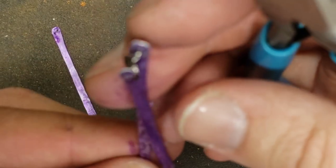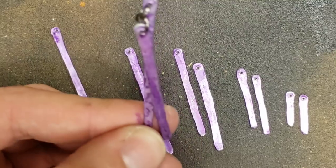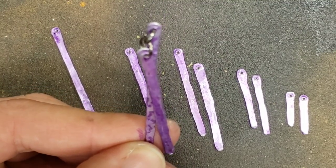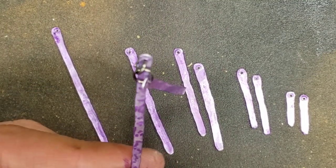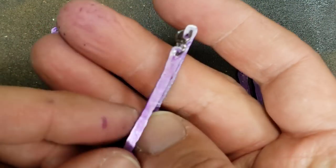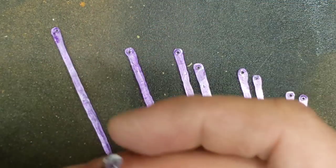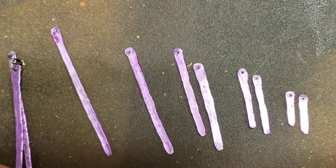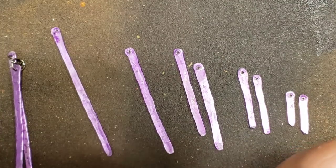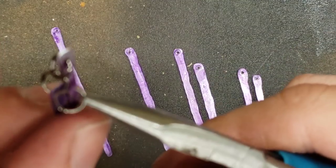So now, with these two kind of staggered with the two jump rings, if the camera will focus, I'm showing this up here. I'm not showing the ones down on the table. Now you get more wiggle and dangle and like dancing, so they can dance more. And then, you know, just plus, if you made them too close in size, this will help spread out the different sizes. And, you know, trial and error.